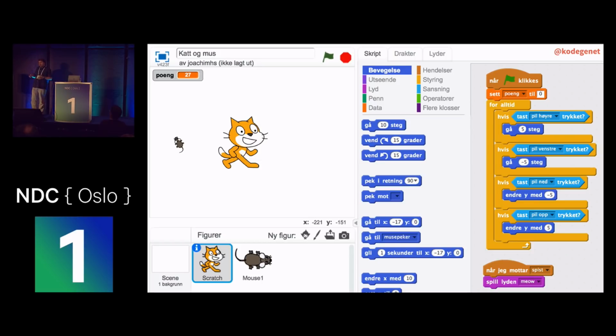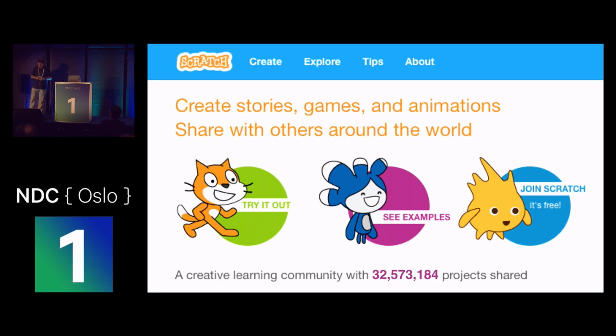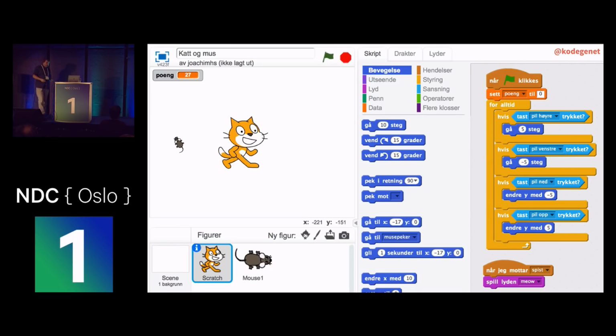Another thing that's wrong, or a missed opportunity if it's just in text files, is that those text files in the first instance are probably on your own laptop, whereas Scratch is web-based. It's online by default. And so if you go to the Scratch website, it tells you that you can create these programs, these animations, these games, whatever, and you can share them, because in the top right corner, now you can't see it on this picture, in the corner of the environment, there's a share button. You can share your programs. You've got one click, push to public source code repository.